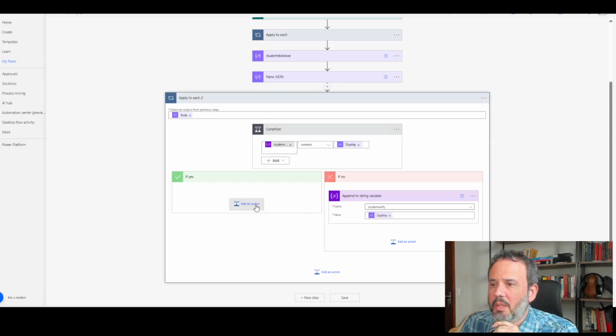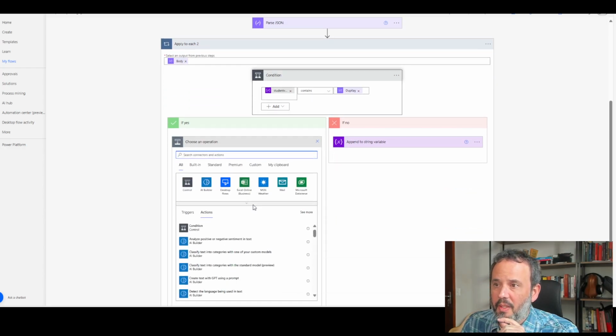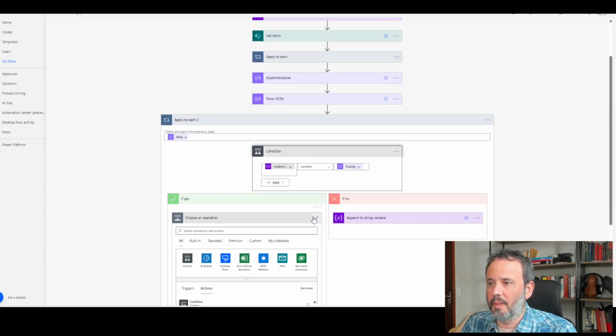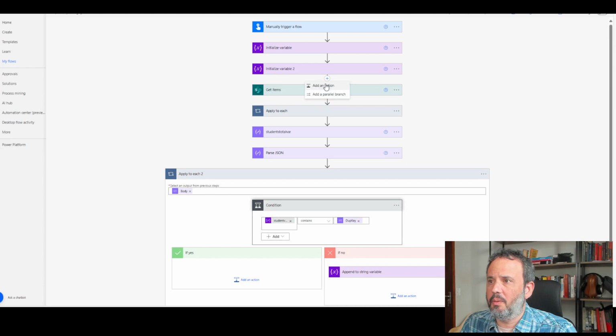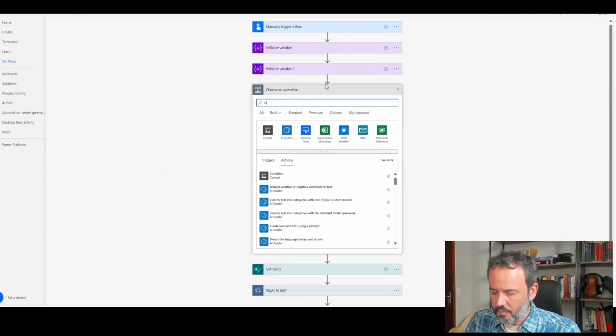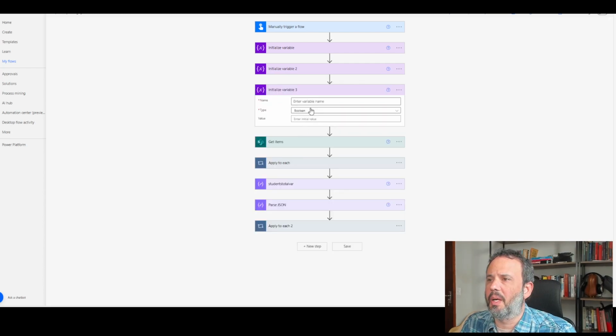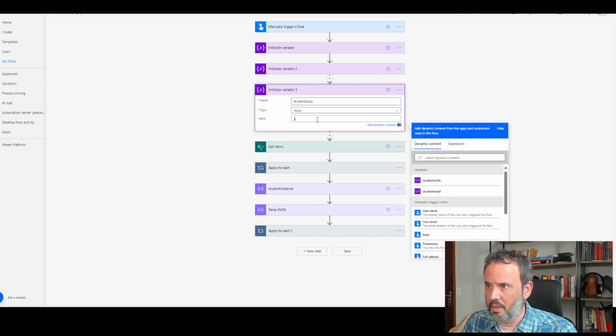Okay, and if it finds the key, then we need another variable. Initialize variable, this time another array variable, and I will call this students duplicate, also a JSON object, right?